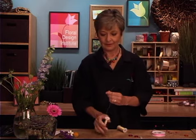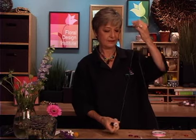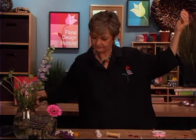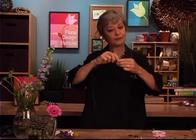Using the bullion wire, using both the gold and silver together, pulling them off, unwinding it. Get this to unwind, there we go. And then after you have a length, which I'm shooting for a little over 2 feet, give it a cut. Then taking the 2 ends, just wrap them around your fingers. Not too tight, you don't want it to be a tourniquet. But I'm using about 3 fingers, wrapping it around, and then twisting it.